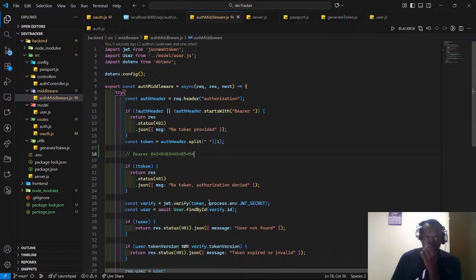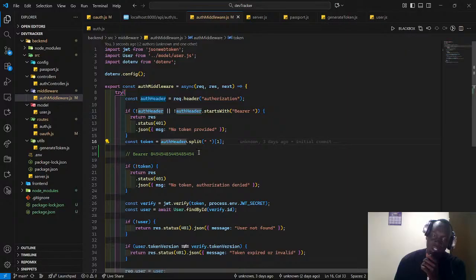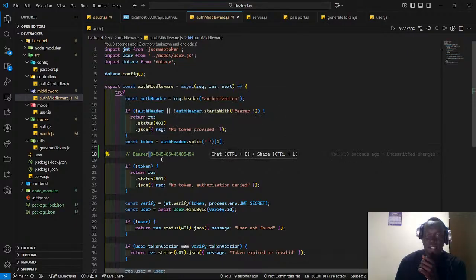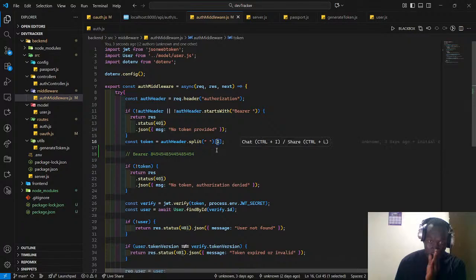So what we want to do, because this is going to be like this auth header, is have this string. All this is the string, right? So what we're going to do in this line is it splits. We split at this space and take what? That string, or that element, that is in position 1.